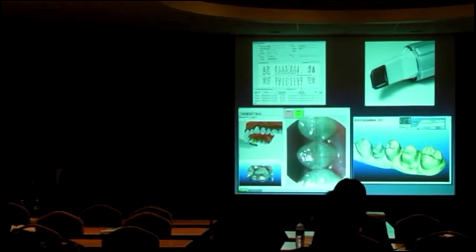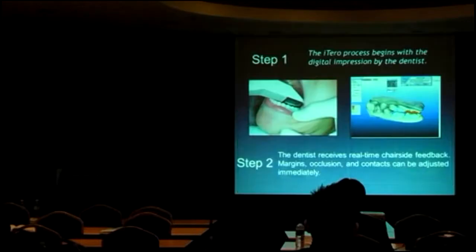The way you use it is to put in the prescription, and it decides how to take the pictures and the procedure of taking the scans. You have a scanner, and the machine tells you exactly which tooth you want to take and which angle you want to take. Then you can get the virtual model.